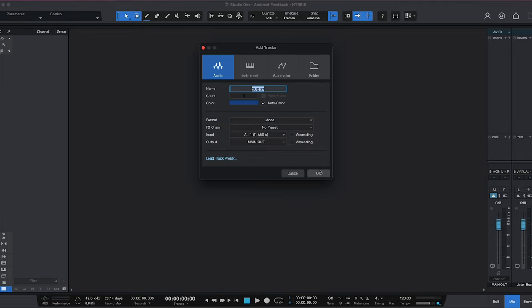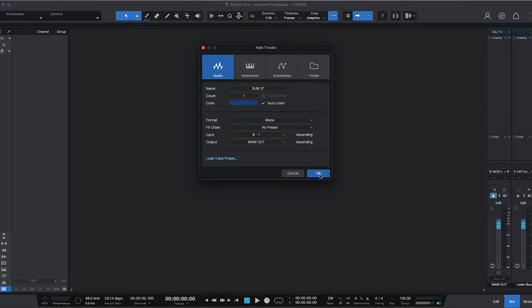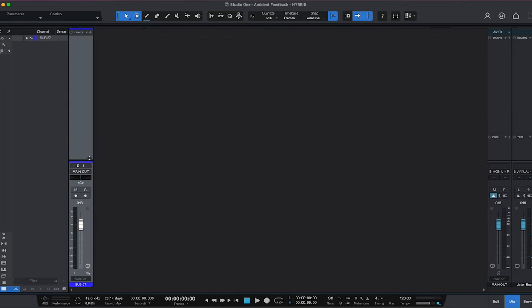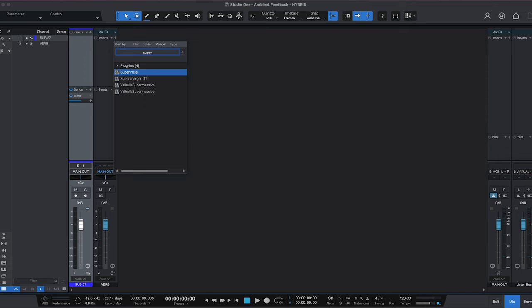Okay, we're in Studio One, going to go through this step by step, just creating an audio track and setting my input. This is the input for the synth. Now I'll create an effects bus and just quickly rename it. And now I'll add my reverb plugin, and I'm going to use the new Soundtoys SuperPlate.